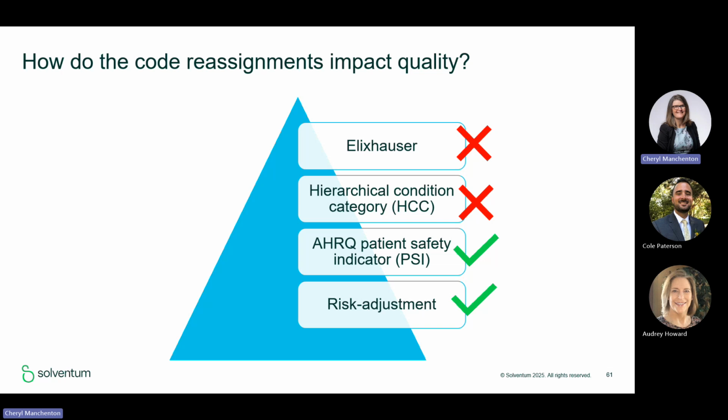This will impact PSIs because remember that they risk adjust not only on the MDC of the patient, but on the individual MSDRGs of those patients. And these patients in this set of DRGs are some of our sickest neurologic surgery patients who have a much higher risk of complications than some of the more simple, and I'm using my air quotes here, craniotomy procedures. So it is a big impact, not just on the AHRQ world in terms of risk adjustment, but also in any of the other models, including Solventum's APR-DRG methodologies.